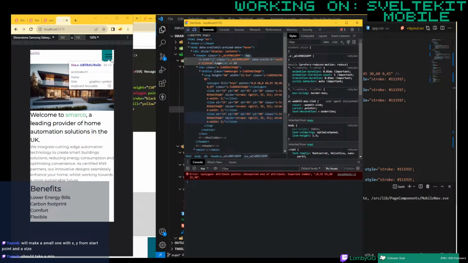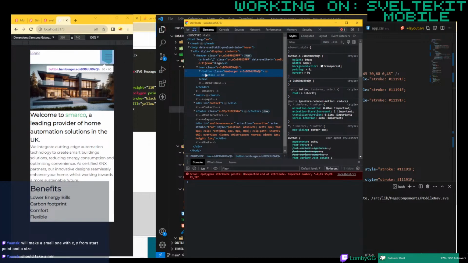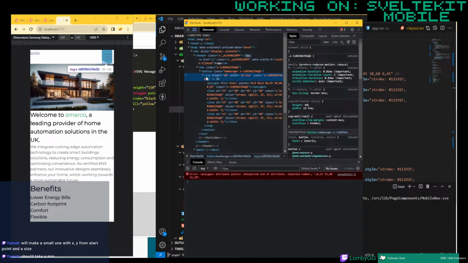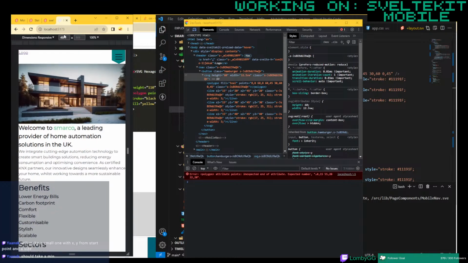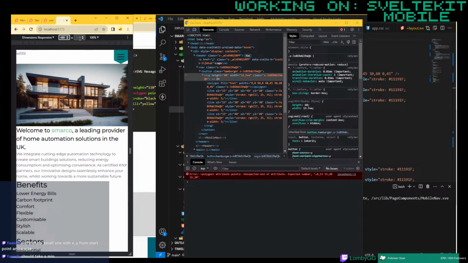What's causing that? Oh, okay. Because our width is 12.5 viewport width. Because this is 360. Right, if we do responsive and we do a 480, that's where our starting point is. That's not the case, is it?